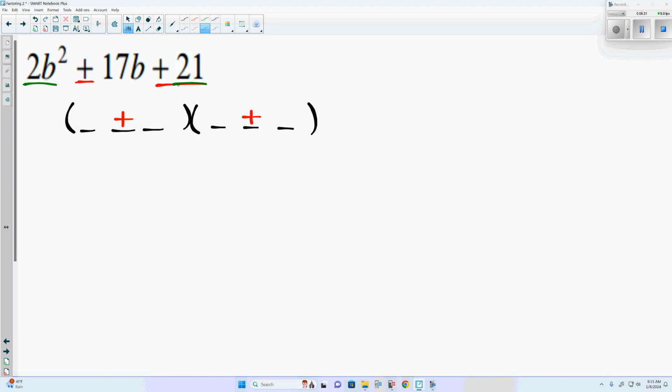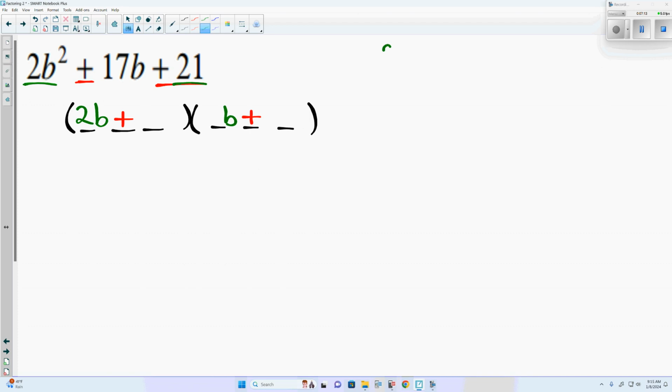Now we need to find the factors of the first and third terms. Well, 2b squared, the b squared is just going to be b and b. Factors of 2 are 2 and 1, so we'll put a 2 with one of them and 1 with the other. Now, especially if the signs are both positive or both negative, this matters even less than it did on the previous one. Because if the signs are opposite, we can look a little deeper into which one goes where to reduce the number of times we have to guess and check. But especially if the signs are the same, just throw it in.